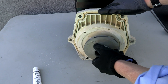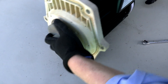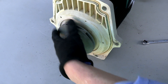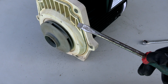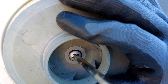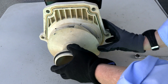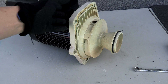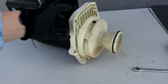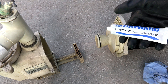Now I'm going to thread the impeller back on. I stuck the screwdriver into the vents in the back to hold it from spinning — that way I can get the impeller on from the front. Then put the screw back into the impeller and get the diffuser back on, remembering the allen screws. The process of removing the old motor and then putting on the seal plate, impeller, and diffuser onto the Nidec motor is pretty easy — just more time consuming than anything. I'm going to put some lube on the housing gasket before putting it back onto the pump.